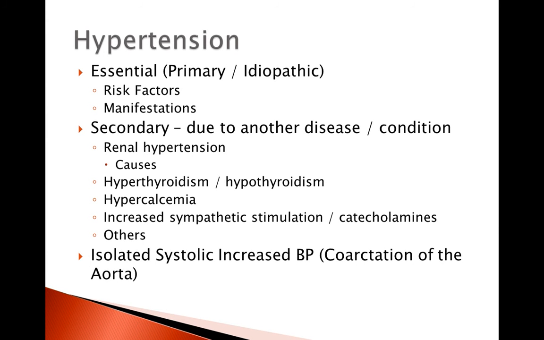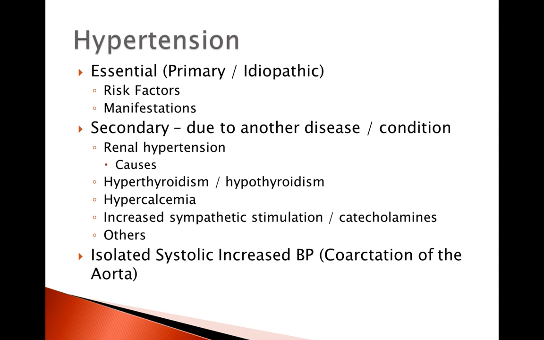And in this case, what you have is a narrowing of the aorta just distal to the origin of the subclavian arteries. Think about your arch of the aorta. You have the brachiocephalic, the left common carotid, and then the left subclavian branching off from the arch of the aorta. So that's really the area primarily where we're looking at, is where that subclavian comes off. The subclavian on the right side is going to branch off the brachiocephalic trunk.